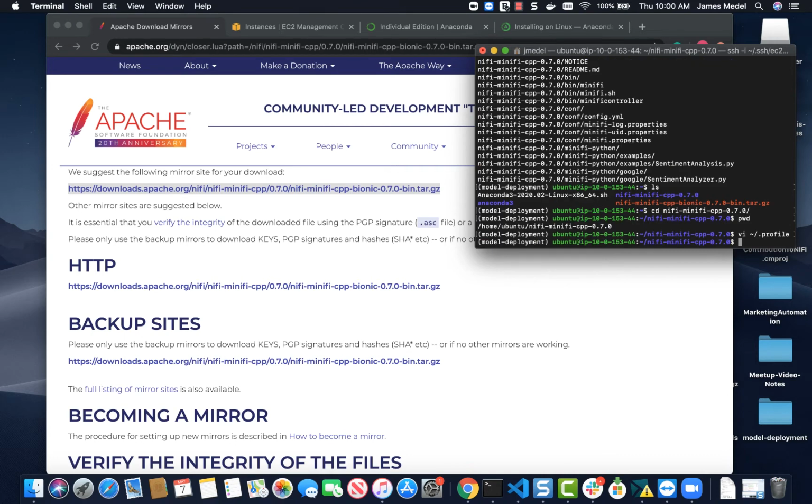Okay, next what we're going to do is we're going to install the Driverless AI Mojo dependencies. And if you don't already have it, let's clone the deployment examples repo.